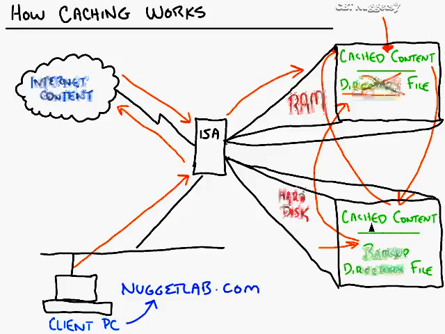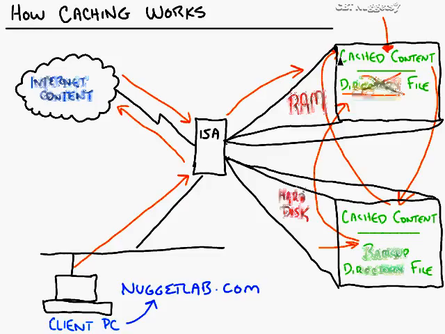Now, when you look at the cache content on the hard drive, the ISA server does not maintain it all in a big directory of web pages. It actually maintains one single file per partition of cache content. That allows it to do its own indexing, its own defragmenting of that file. It keeps that file very efficient, but all of those web pages will be stored in a single file.